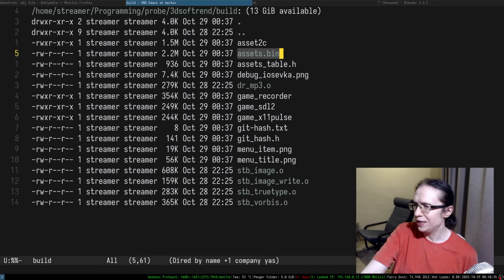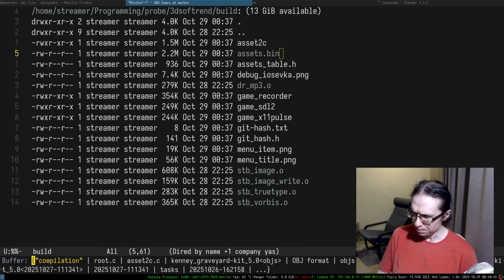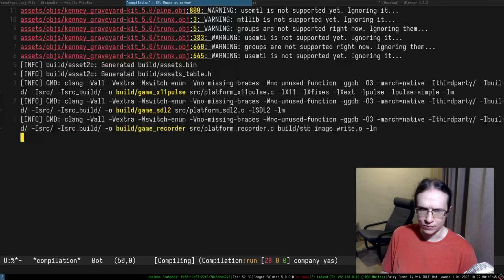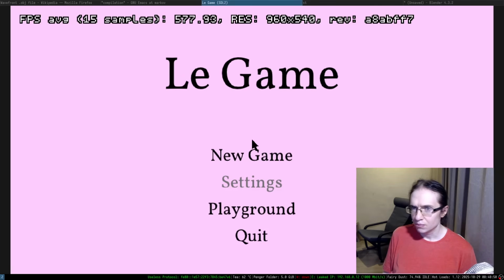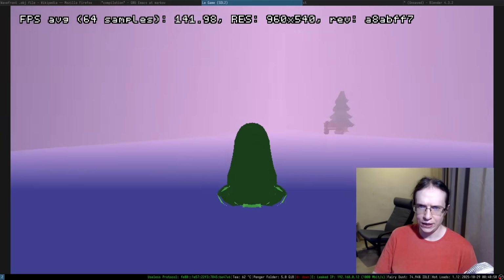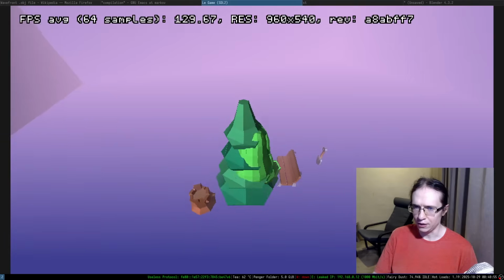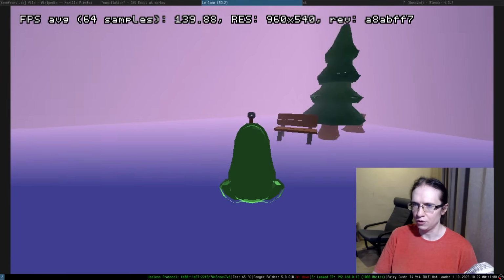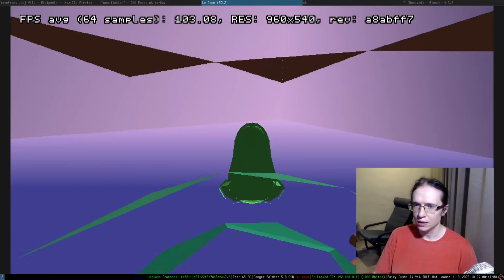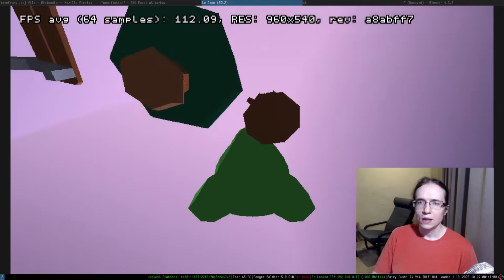Does the CPU renderer have instance rendering, if you load a model into memory? Instance rendering. I don't know what instance rendering has to do with software rendering. It makes sense in OpenGL, but this is not OpenGL. This is CPU rendering. I don't really know what you mean. Okay.